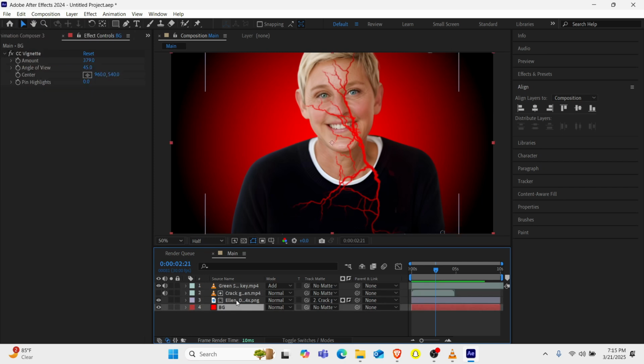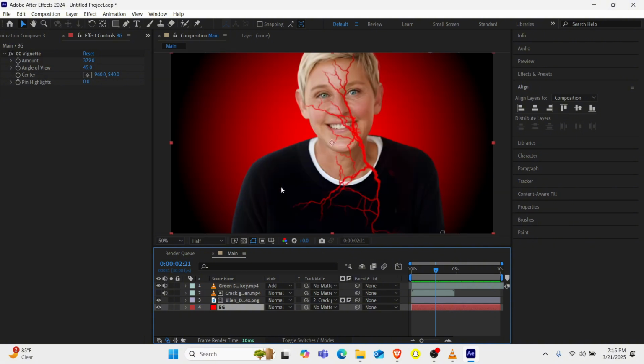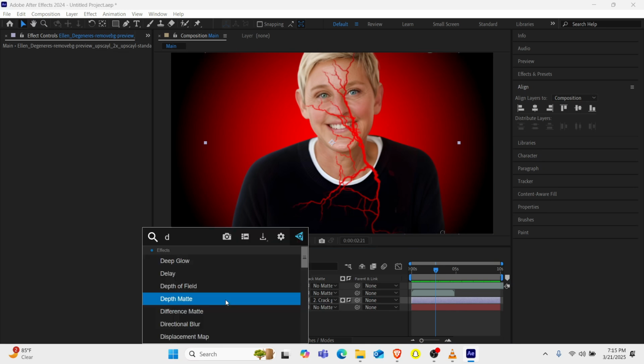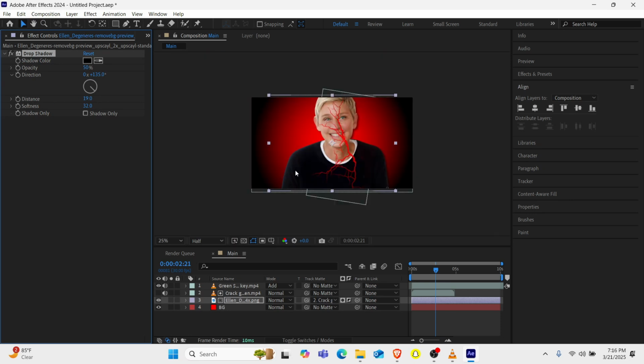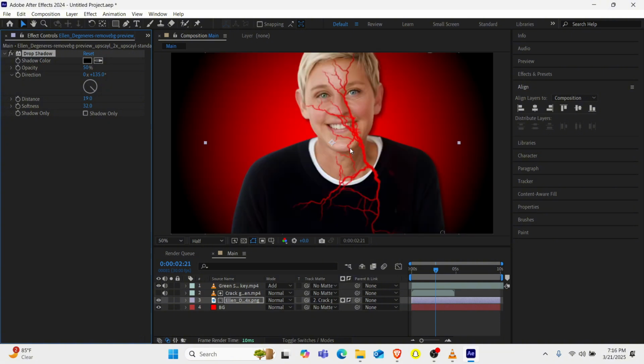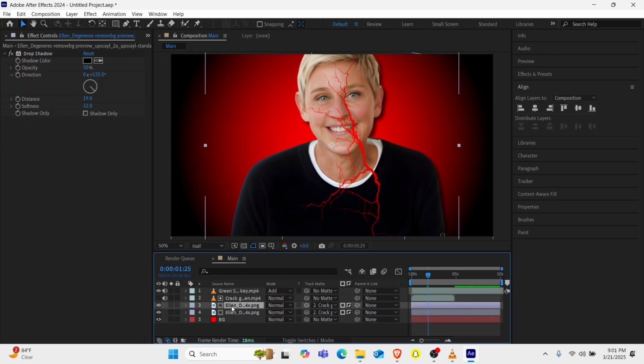First I'll go to my effects and presets, then I'm going to type drop shadow for the image. So for the lady, I'm going to effects and presets, then type drop shadow. When I type drop shadow, just follow the values I use, so that it gives you that kind of 3D look. Now what we have to do is duplicate what we have here, that is this image.